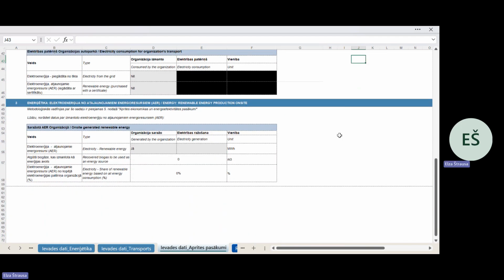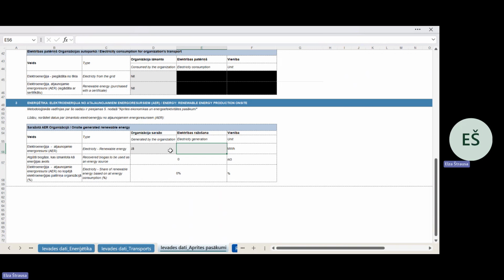And last but not least, for energy, it's also the electricity from renewable energy. This section purely focuses on on-site energy production. If your company does generate renewable energy, for instance, from solar panels, then you can say yes and enter the data here.